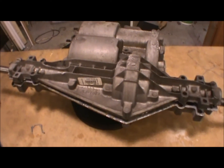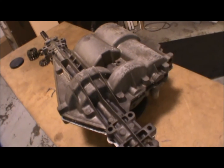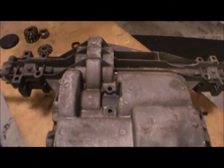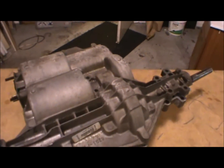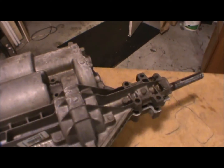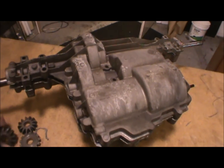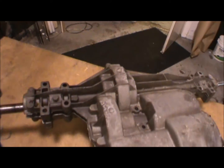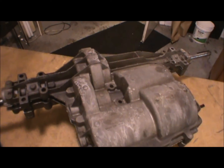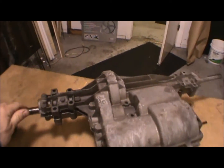This is a Tecumseh Peerless transmission rear axle for a Craftsman Riding Lawn Mower. I looked on the internet to find information on locking the rear axle so they drive both wheels together. Most modifications involve welding the gears together, but it doesn't seem like everything is right when that takes place. It looks like this shaft can easily bend at a different angle and not be perfectly straight, and that can lead to problems.